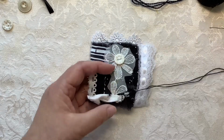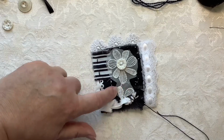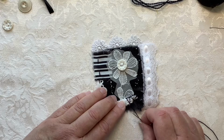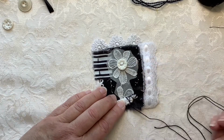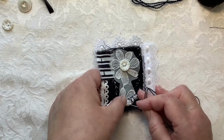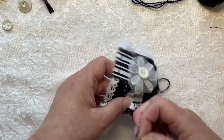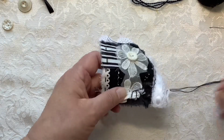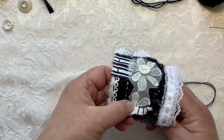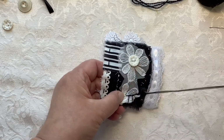This almost looks to me, I know this is another flower under here, these 2 petals, but to me it looks like it could be the leaves of this flower. I thought that was kind of cool. That was my thought process on leaving those 2 little petals right there. So I'm going to go downward at this point, and then we're going to curve upward.